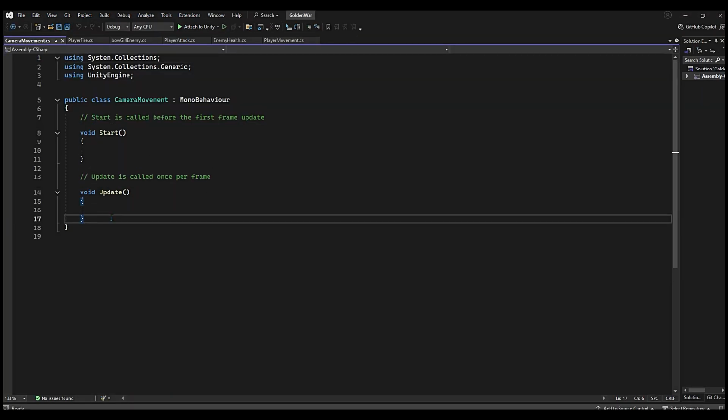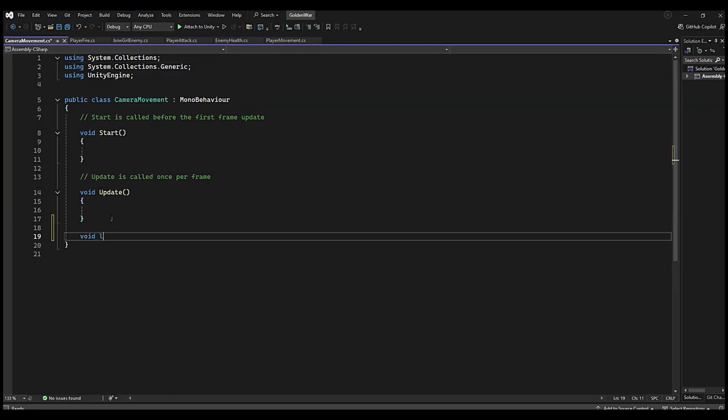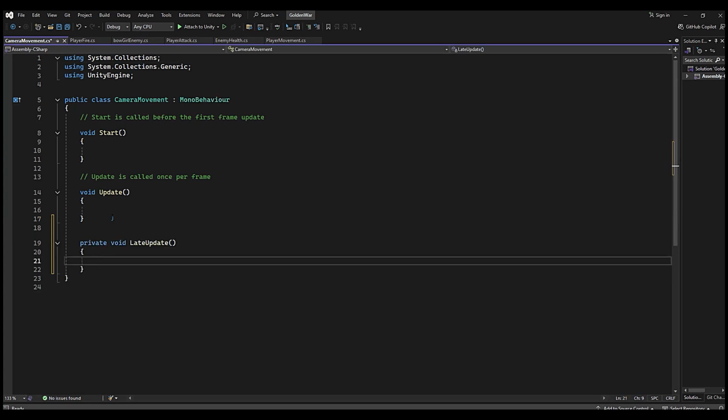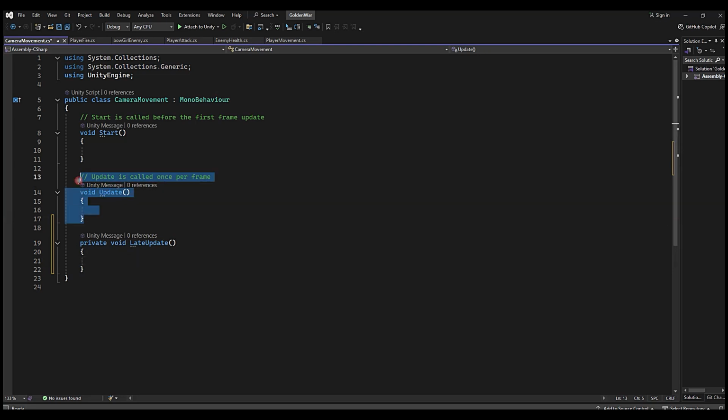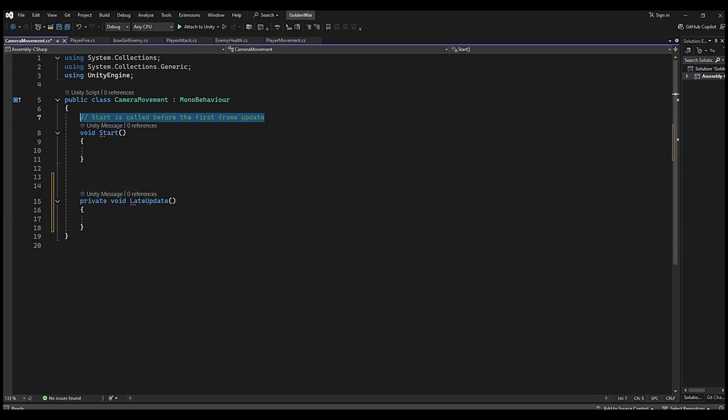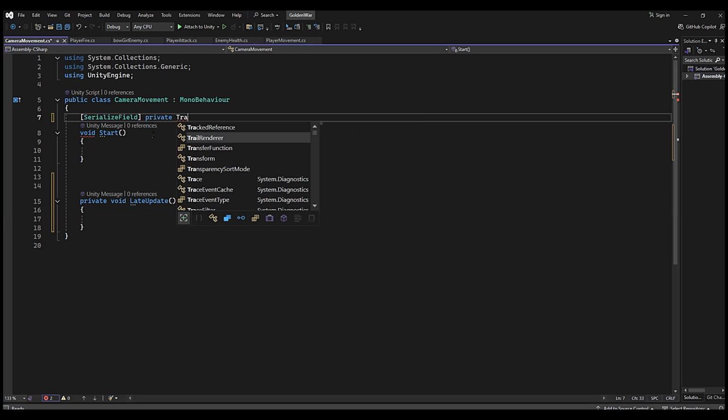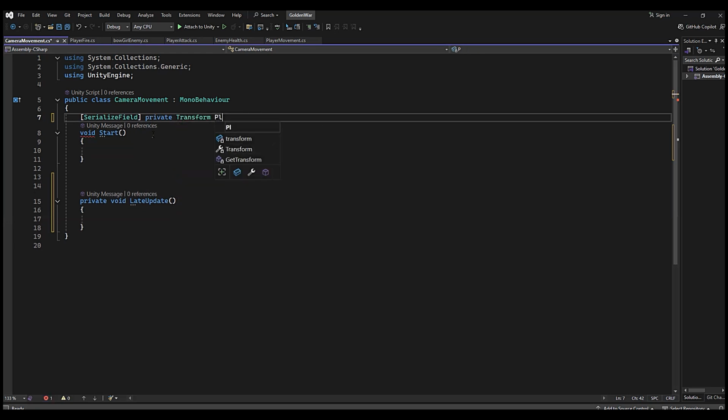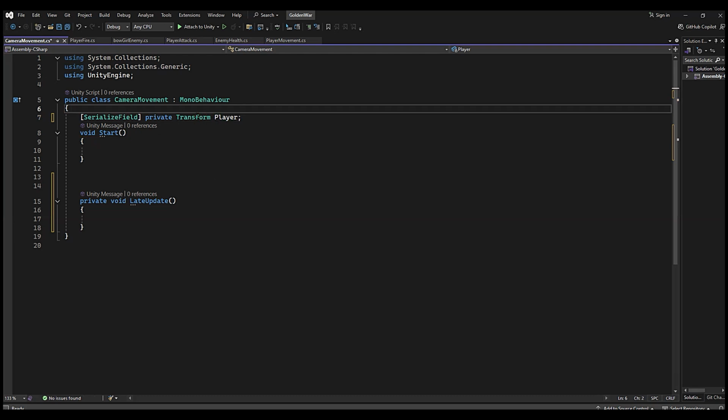So let's open that. You have void, let me say, late update. Just press tab and it will appear. And delete this. Serialized field, private, transform. We want the transform of the player. So we drag and drop the player here, and it will have its transform.